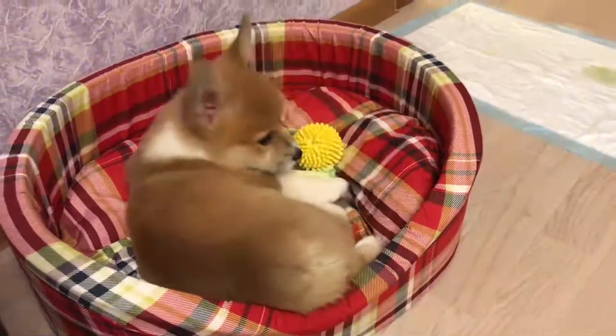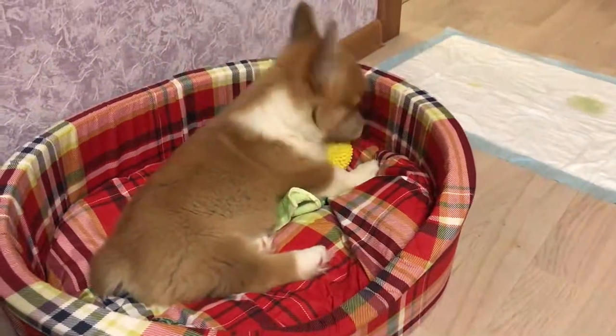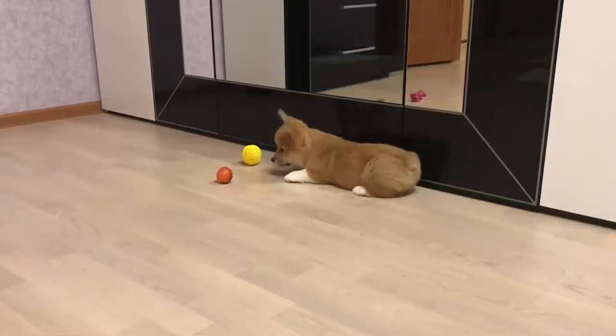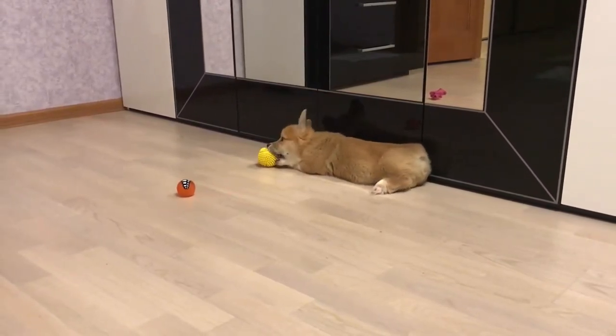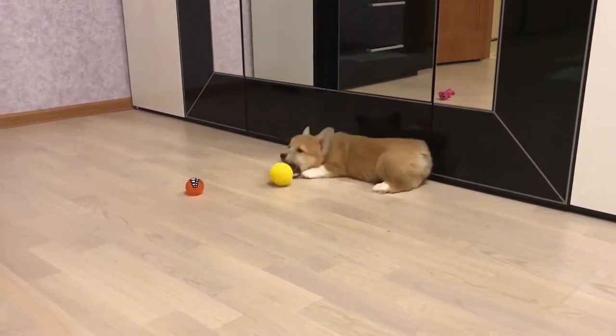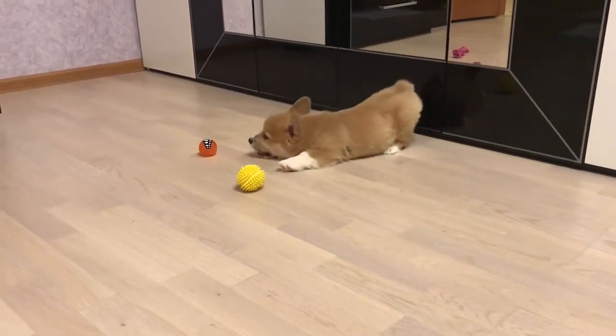You don't need to buy expensive toys. You can hide treats very well inside a roll of toilet paper or paper towels, in small boxes, or even in an open plastic bottle. Then encourage your pup to figure out how to get what's inside. Always supervise your dog and make sure a homemade toy is safe for him. Also check that your puppy does not start by wanting to tear off pieces or destroy it.